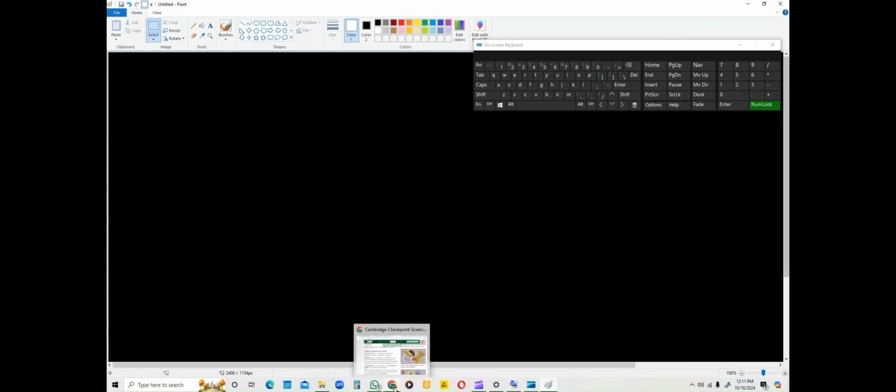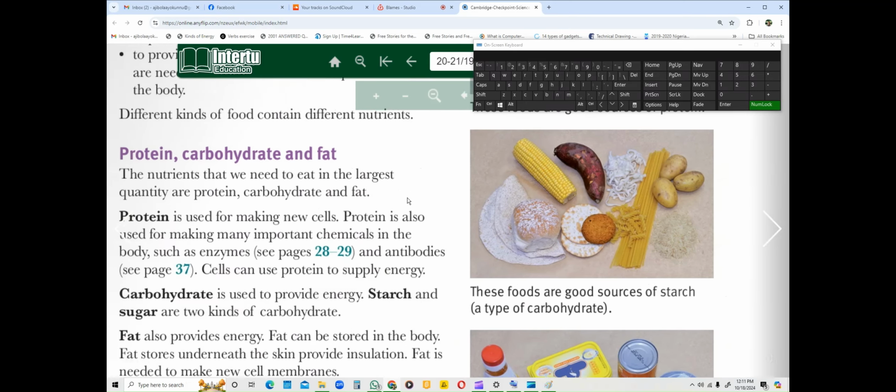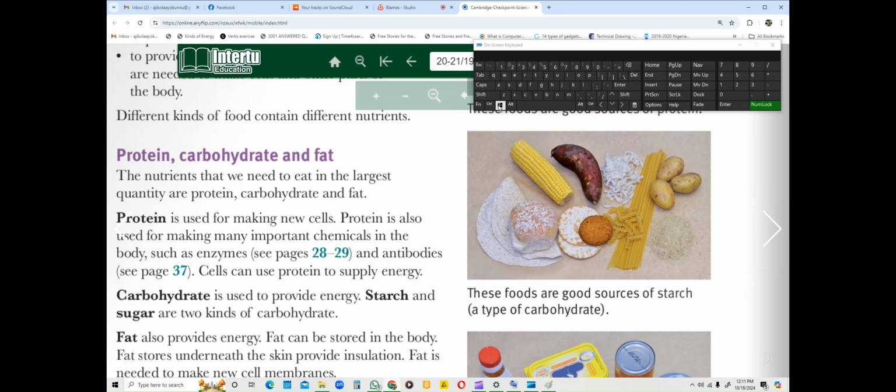And if I just want to copy a portion of this that is needed on the page, or the image I want to show my student, I'll just click this home key. That is how to screenshot on the system. So the home key, the shift key, and the S.